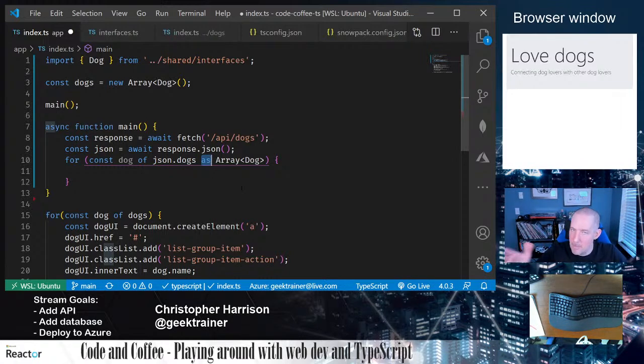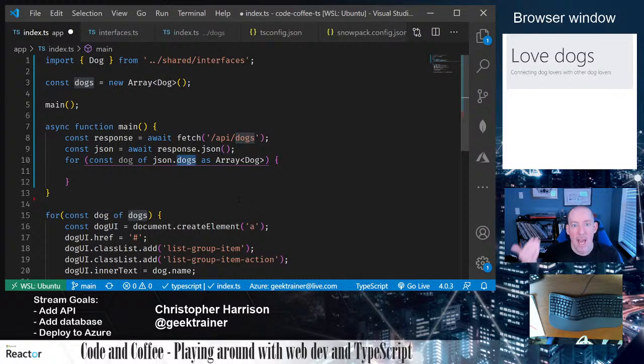Now remember again, this is just syntactical candy. If I was writing, say, C# or Java, what would happen at this point is if this was running and it turned out that dogs was not the right data type, it would give me a conversion error, a casting error.